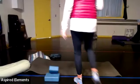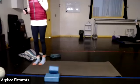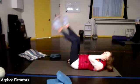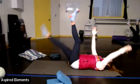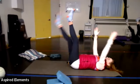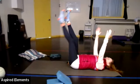Your limbs up in the air, your legs in the air, and your arms in the air. And then what's going to happen is your right leg's going to release down with the left arm. And then your left leg with the right arm. So they come back up and then you switch. Now go slow because what you're trying to do is it's a coordination thing. Right, left, up. Then left, right, up. Right, left. And this is also really good for your core strength.